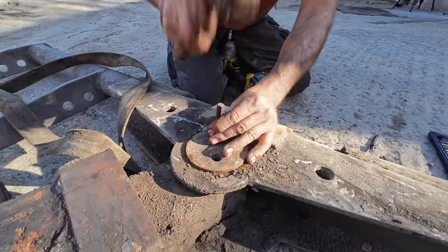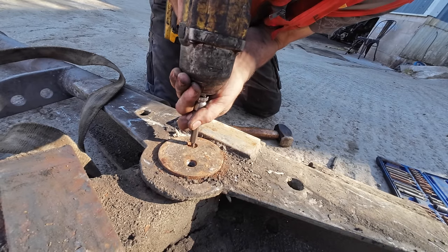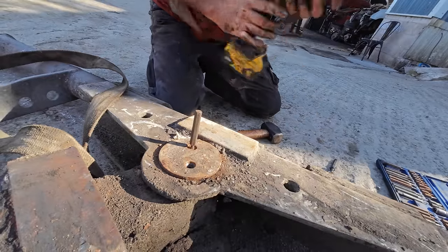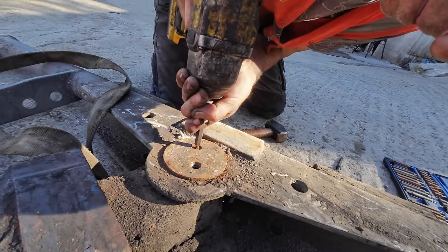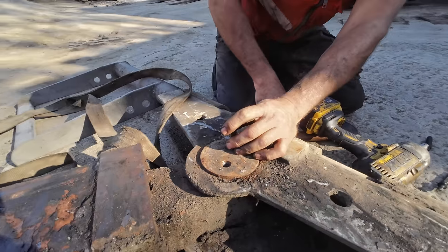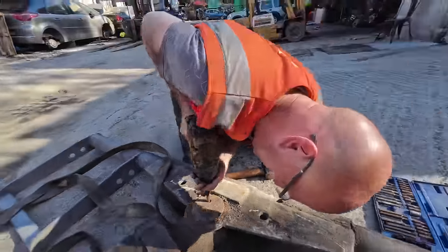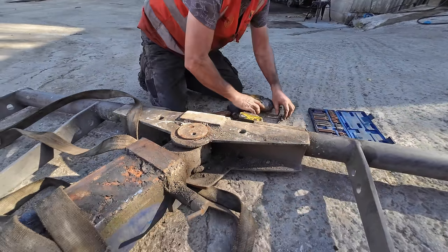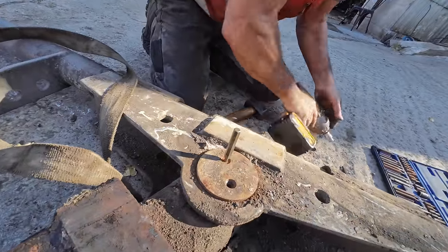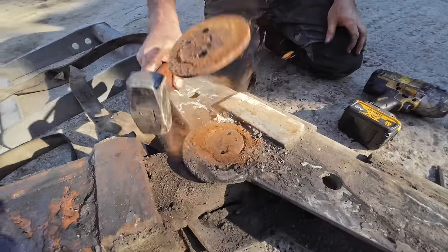Is it spinning? Yeah, it's spinning. So then I've tried a bit more tactics. Shock the thread, and it does help it to come out. We need to go bigger, don't we? I can't go bigger than what it was. Use this first. See if this will take it out. That's bent straight away, so I need to get this back out of here. Like this. Yes, every time.